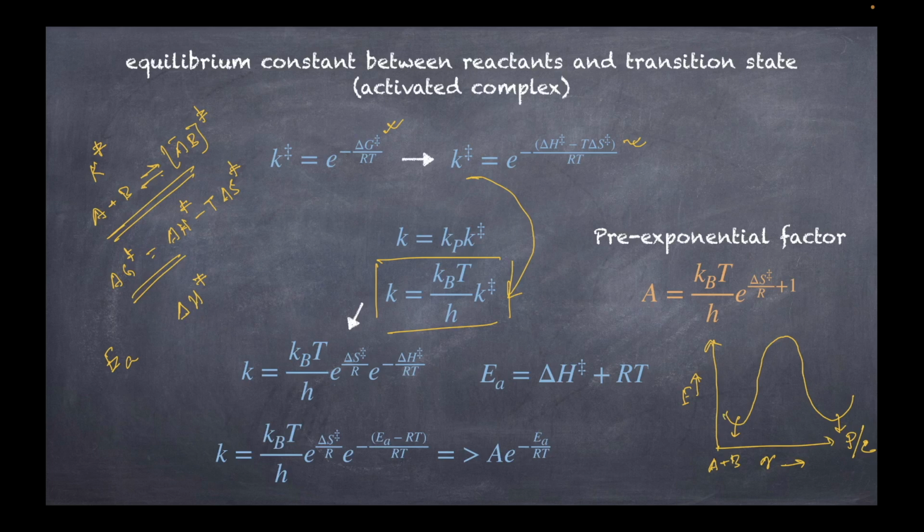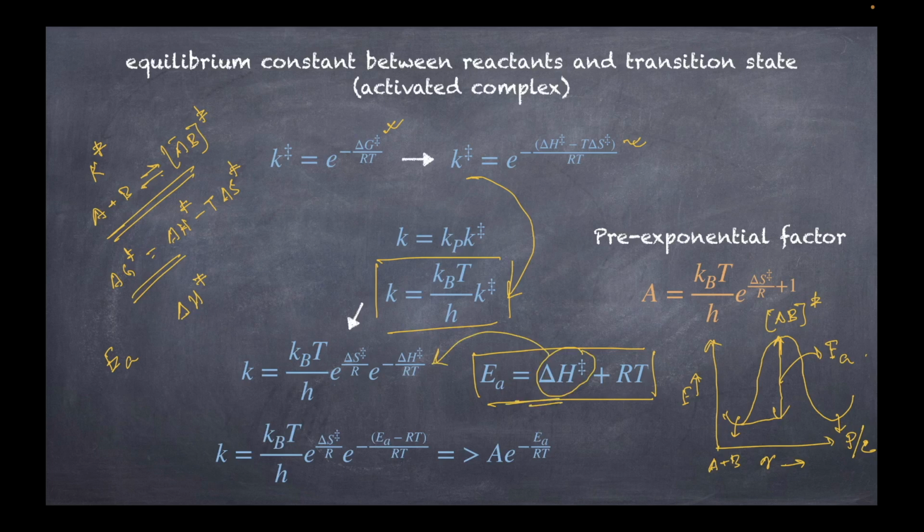And this is the activated complex or transition state. So activation energy is the energy difference between these two states, the reactant molecules and the activated complex. So this is the activation energy EA. So the relationship between the activation energy and the enthalpy of activation is this: EA equals enthalpy of activation plus RT. Now we can put the expression of delta H double dagger from this expression into here.